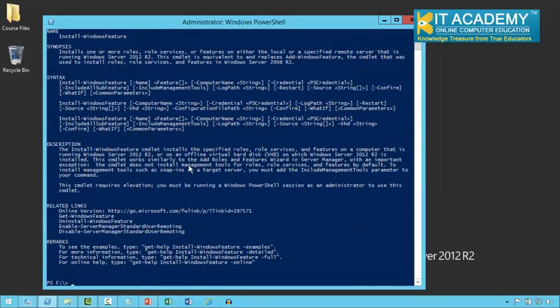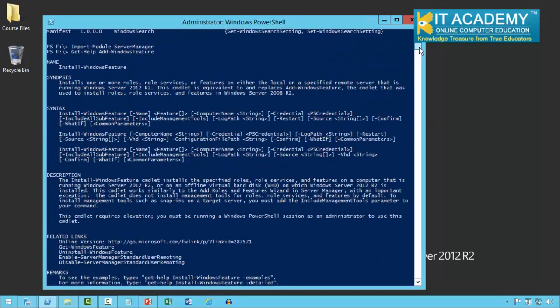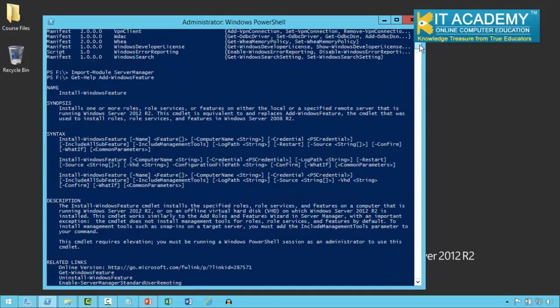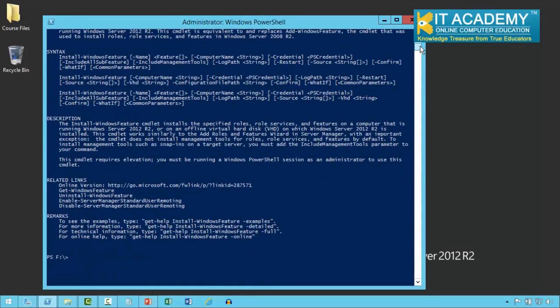When I press enter, you can notice this Get-Help command is giving me the description and how to use the features. You can notice I have Add-WindowsFeature, and I also have Install-WindowsFeature. Both these cmdlets are provided by PowerShell for us.